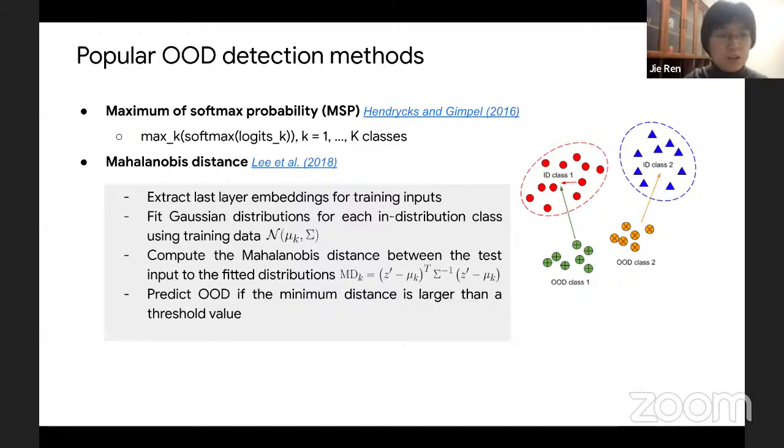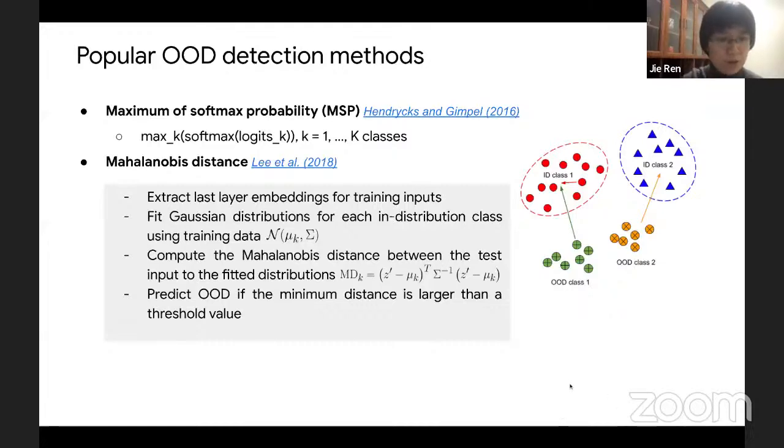This just takes the maximum of the predicted probability over the classes. Ideally, we want the model to give a nearly uniform distribution over the classes for an OOD input, so that the model does not favor any of the in-distribution classes for this OOD input.